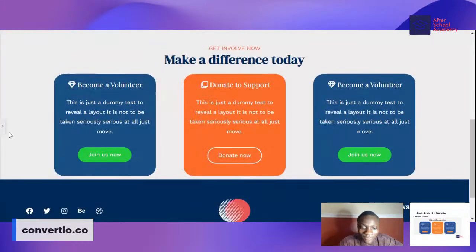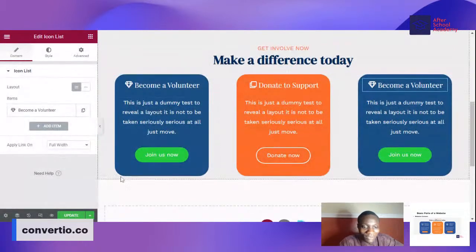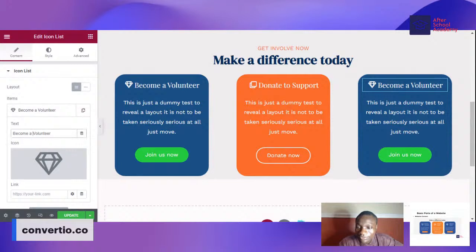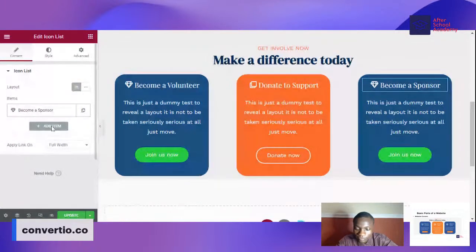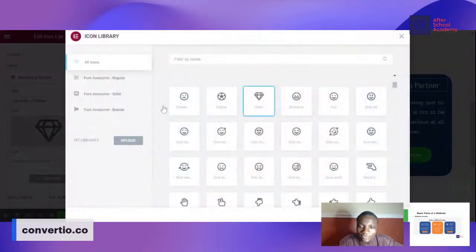So now let's move on to, instead of having become a volunteer, we have to put become a what now? Become a sponsor. Okay, become a partner, sorry. So we have become a partner. Then we can change the icon.